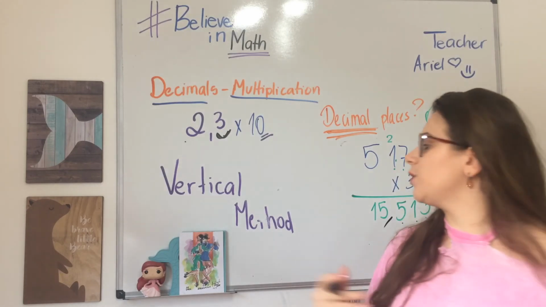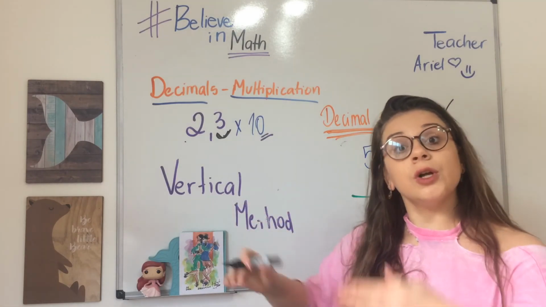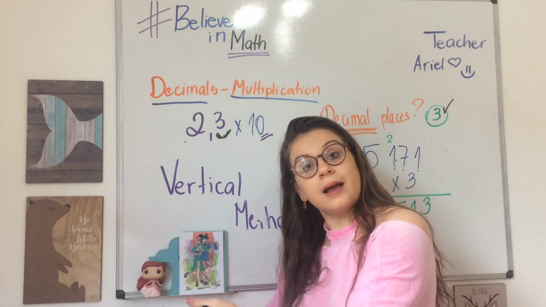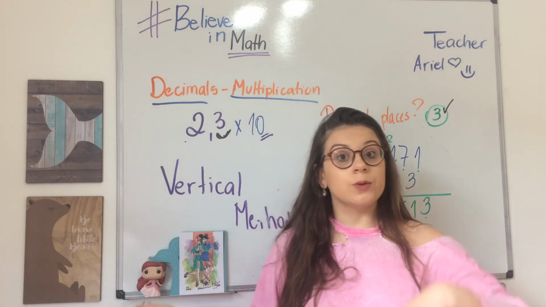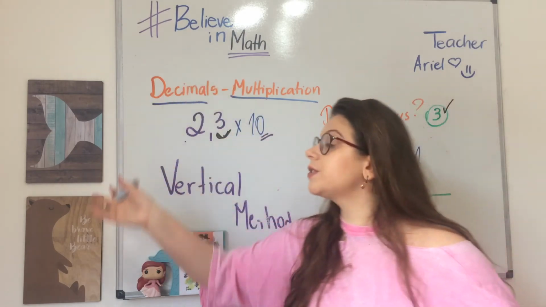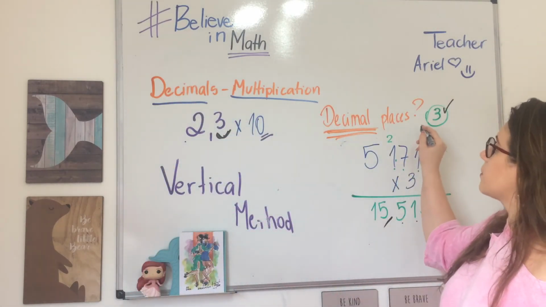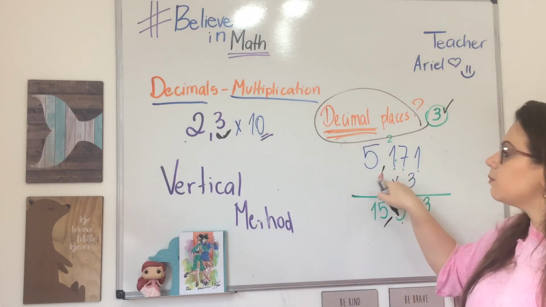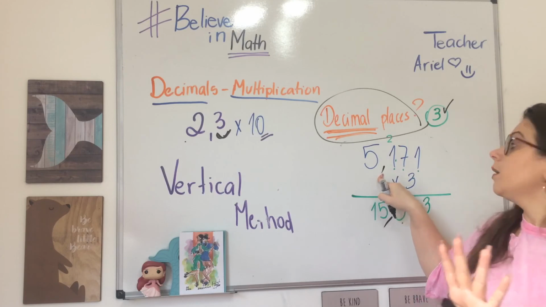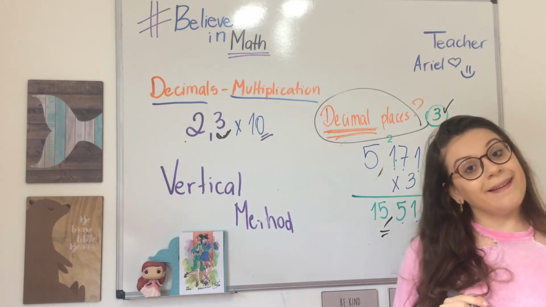And that's how we can use the vertical method to multiply decimals, not only by 10, hundreds, and thousands, but by any number you want. You can do decimals times 25, times 50, times 31. So the moment that you are able to count how many decimal places you have, you can put the decimal point in standby. You simply work in the multiplication and put the decimal point back.